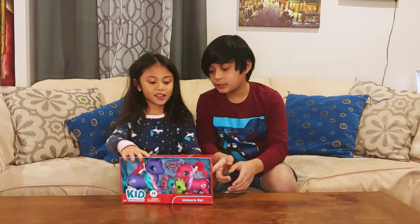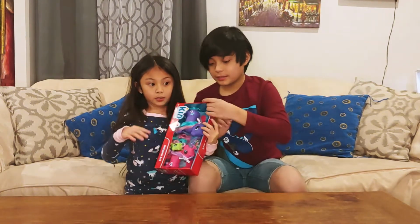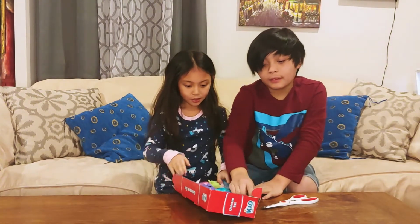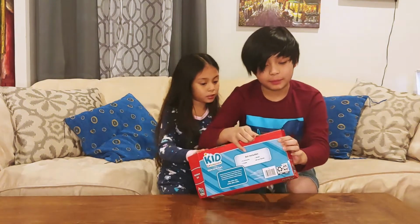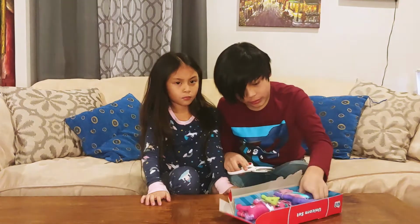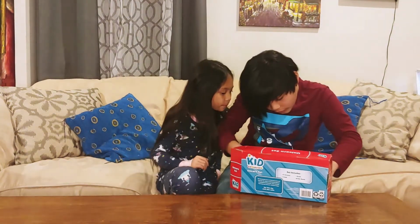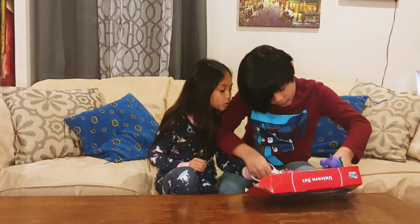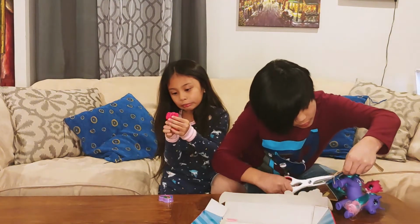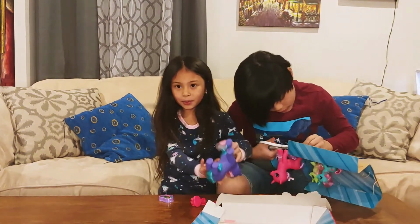Okay, how do we just unbox it? Okay, let's open it. I think we need to get the other part of the top off. Oh, wait, look, scissors. Unicorn with legs. It's really hard. We got it out. Wait, there's the unicorn out. Oh, I think something is stuck over here.